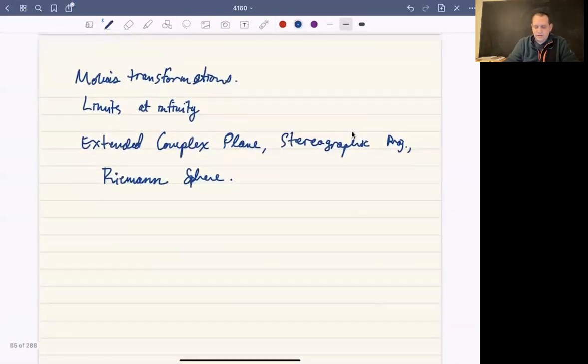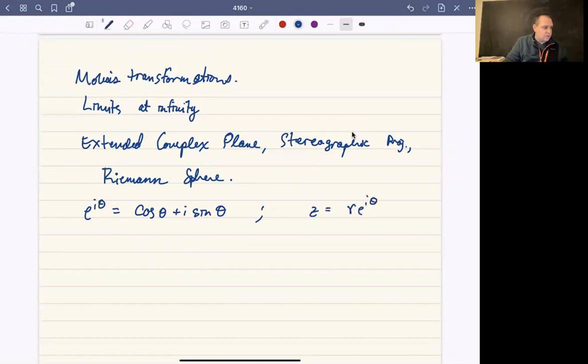We also talked about, and I kind of skipped over this, Euler's identity, so e to the i theta. This turned out to be a really nice key into how we talk about polar coordinates for different numbers. And so this e to the i theta is cosine theta plus i sine theta. And again, this is very useful when we're talking about polar coordinates. We also talked about the principal branch of the logarithm. So this is the natural log of z plus i arg z.